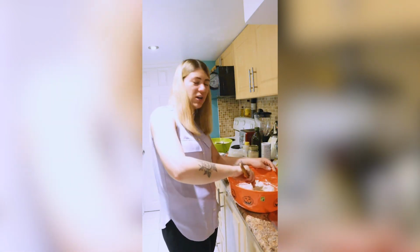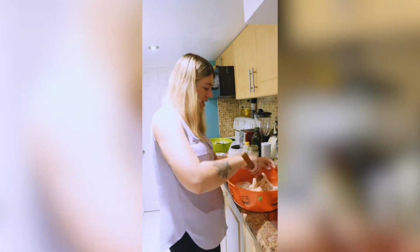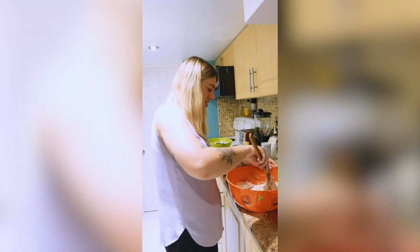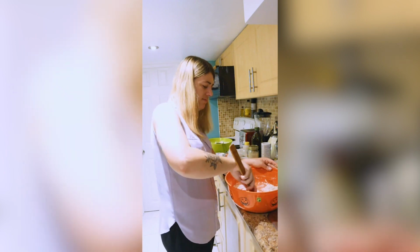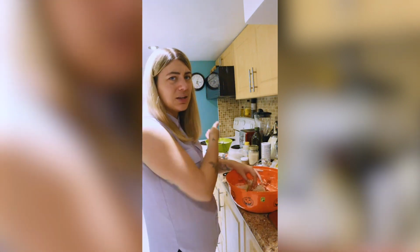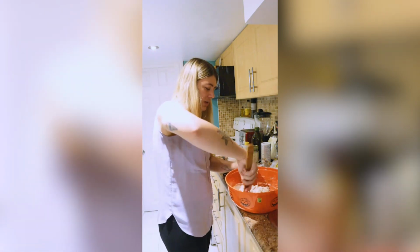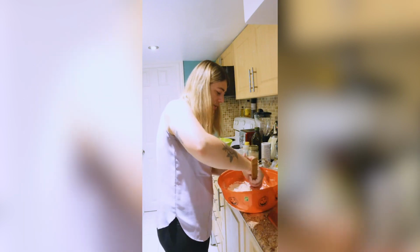If I could have a stand mixer, then I would have a stand mixer, and that would be just the goal of the century. That would be very cool. But like, do you see any room on this counter for a stand mixer? No, you don't. Oh my gosh.